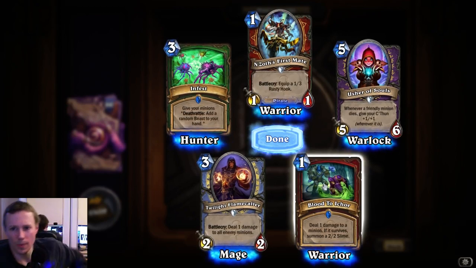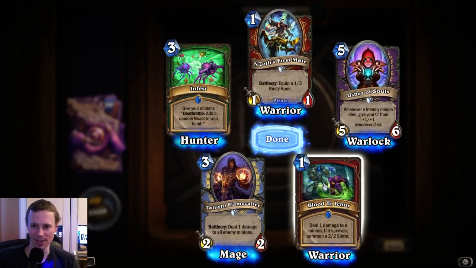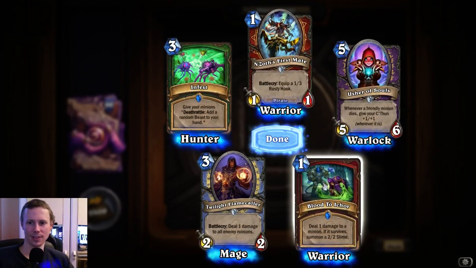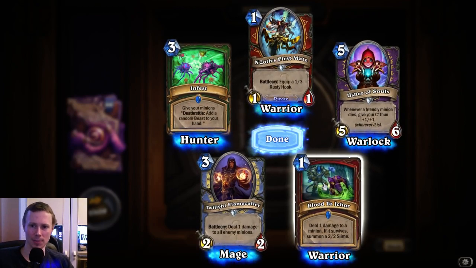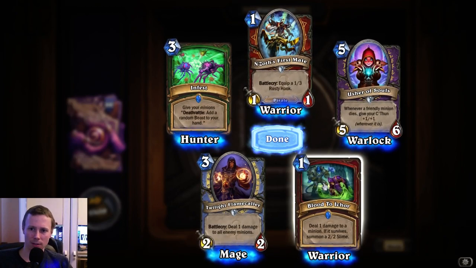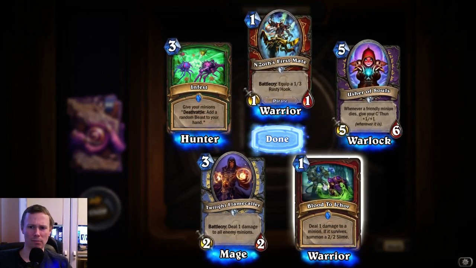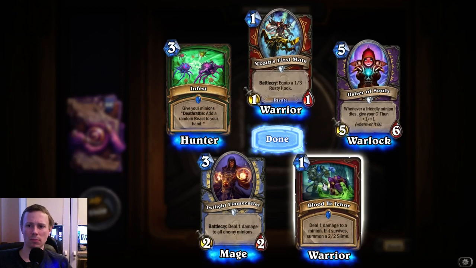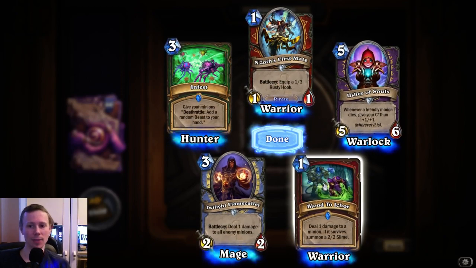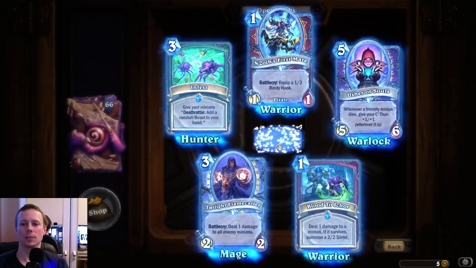Blood to Ica, 1 mana. Deal 1 damage to a minion. If it survives, summon a 2/2 slime. So you get to deal 1 damage and get a 2/2 slime out of it. So that seems like a no-brainer as well. Because even if you didn't deal damage, you're getting a 2/2 minion for 1 mana. I mean, agreed. If it doesn't survive, then, well, you've killed it for 1 mana anyway, so I suppose you've got your value.